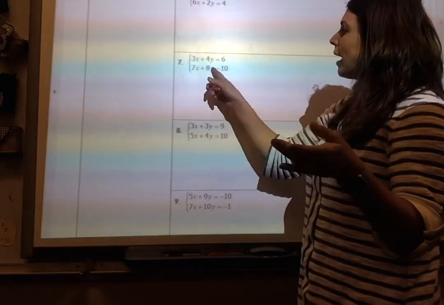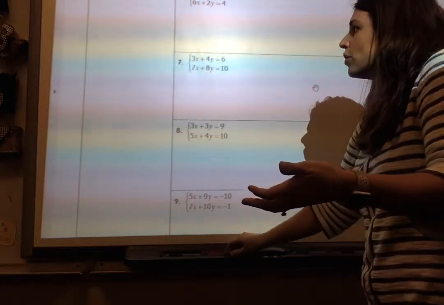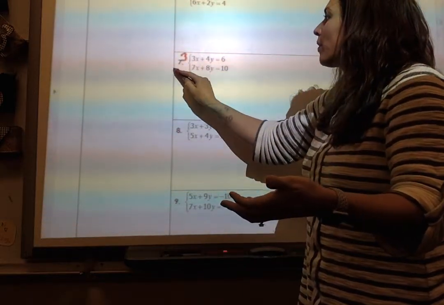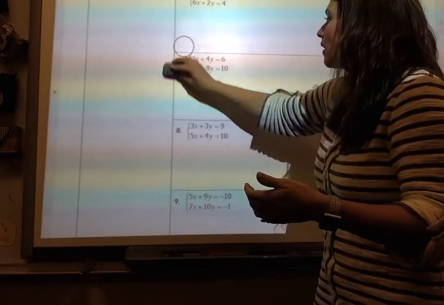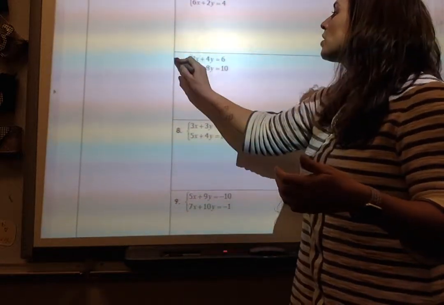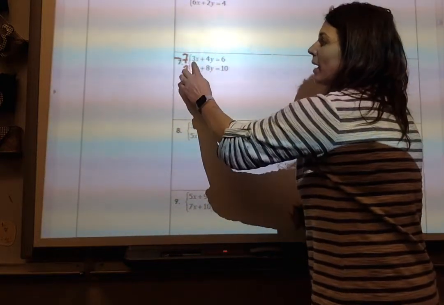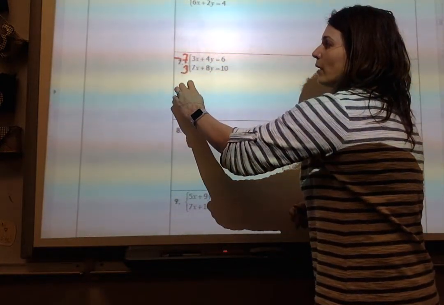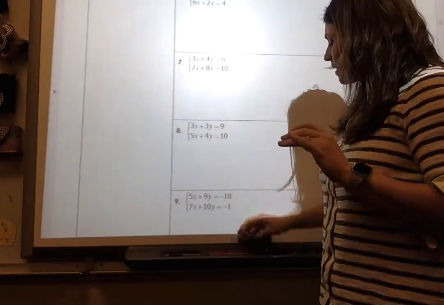Okay? I want to do the shortest way possible. I could, if I wanted to, multiply this top one by 3 and this bottom one by negative, I did that all kinds of wrong. I can multiply this top one by -7 and this bottom one by 3. That way my x's would cancel out, -21x and a positive 21x. I can do that. But I want to take the simple route.